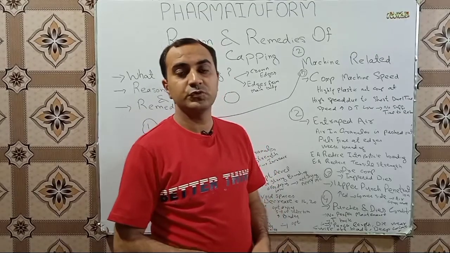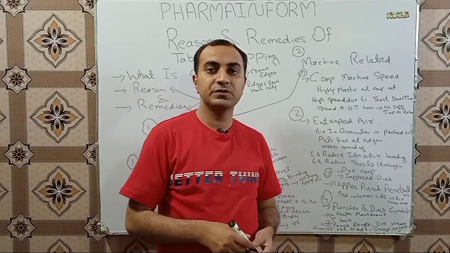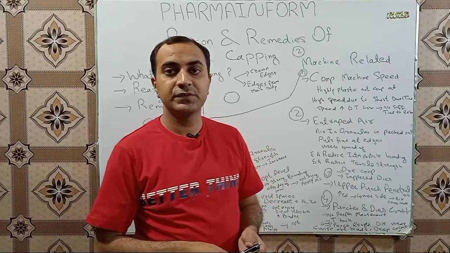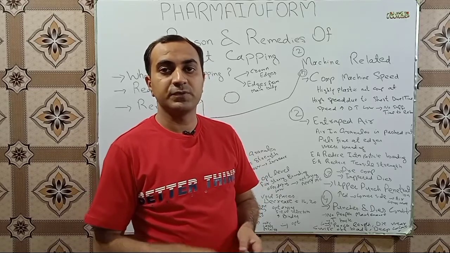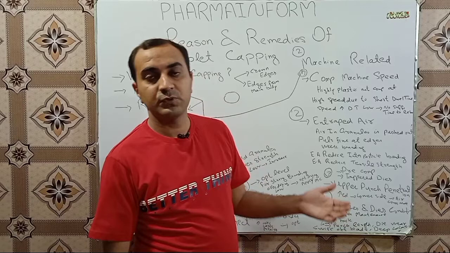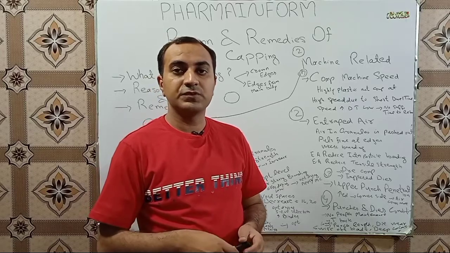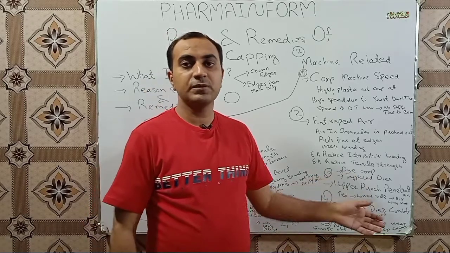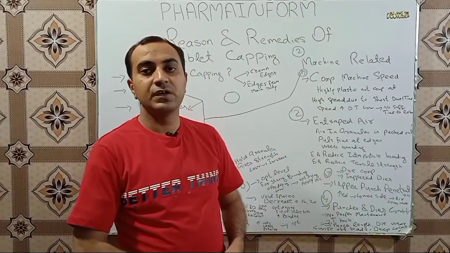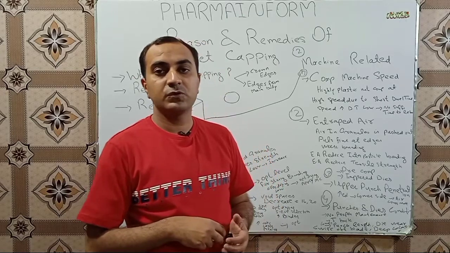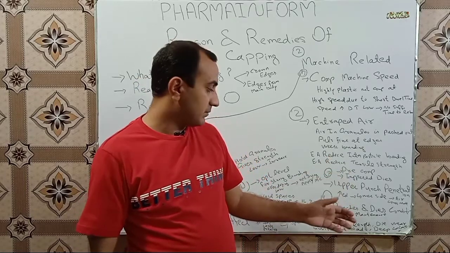The solution is to use properly maintained punches and dies. There should be no J hook on the surface of punches. There should be no wear and tear of dies, and the punch length should be equal for all the lower and upper punches, specifically for the lower punches, because lower punches are involved in tablet ejection. So if the lengths of the lower punches are not equal, they may result in tablet capping. One main important point is that the use of deep concave shape punches may also promote tablet capping. So try to change deep concave shape punches to other normal shape punches to prevent tablet capping.